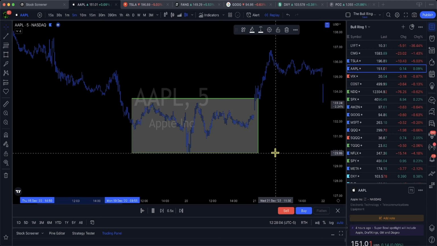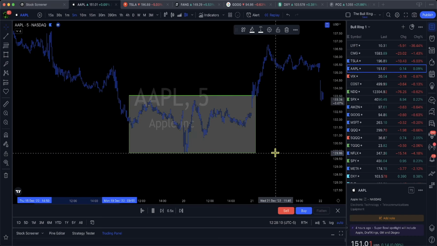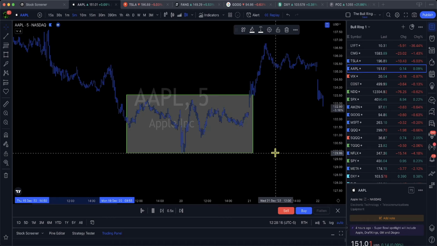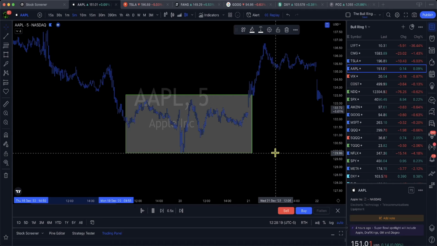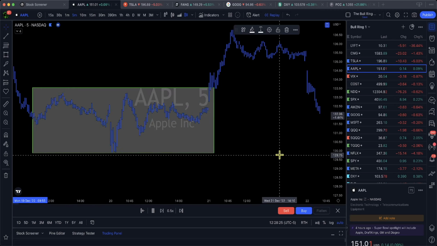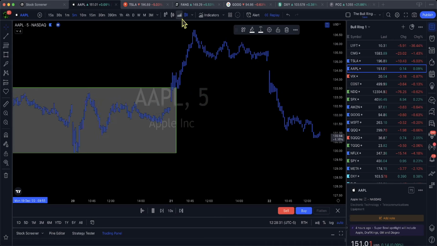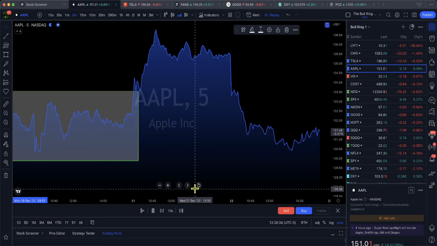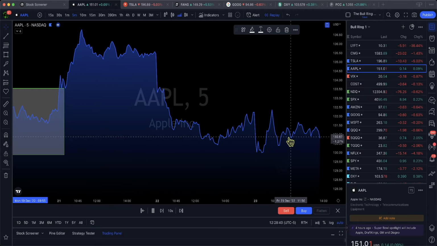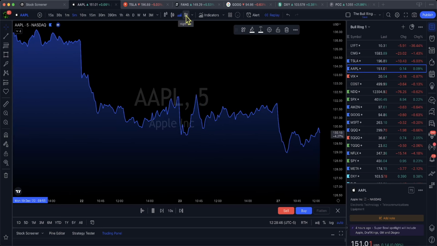Okay. So this is super important for you to understand what happens with your favorite stocks. Did it have news? Did it just report earnings? Was the earnings good? Were the earnings bad? Okay. And you can see Apple here. Like I always say, charts don't lie, okay? I'm going to speed this up a little bit for you. And you can see, even if I go to the line area graph, okay, you can see what's going on with Apple, okay? It's very, very good to study your stocks on the weekend.